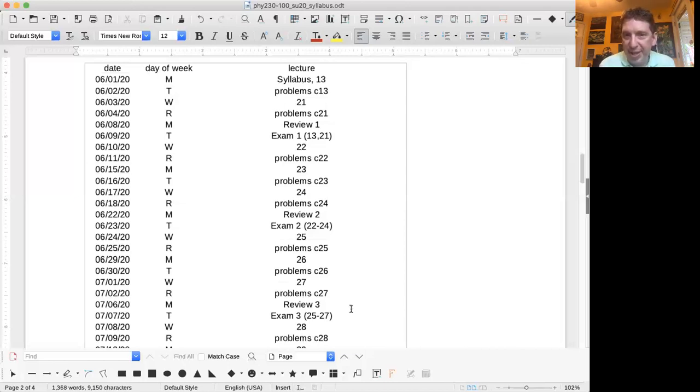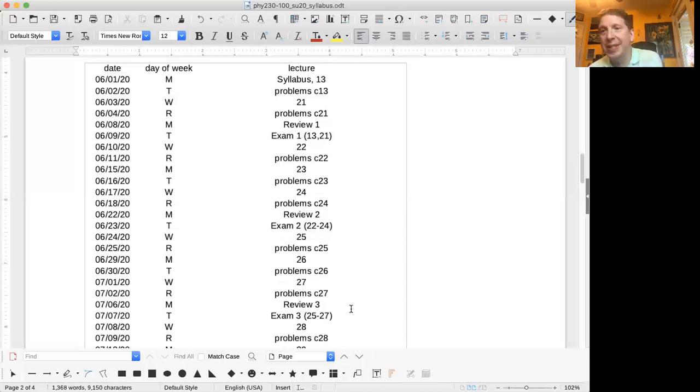And then we'll continue with chapter 25. We introduce current, so that's current and resistance and power in chapter 25. Chapter 26 is the last electricity chapter, and that is series and parallel circuits, Kirchhoff's laws, RC circuits. So basically looking at direct current circuits with resistors. And so that's chapter 26.